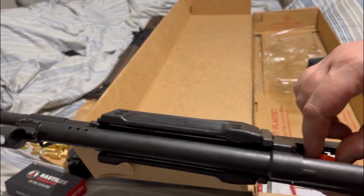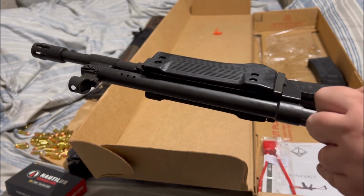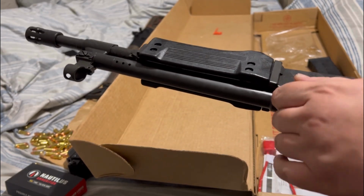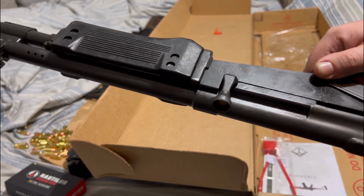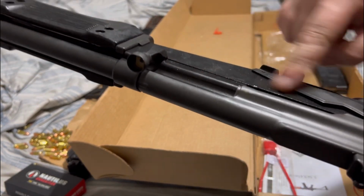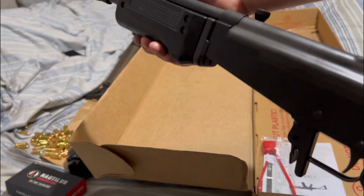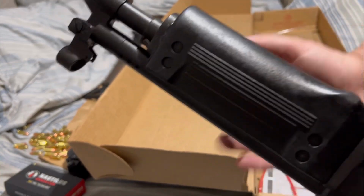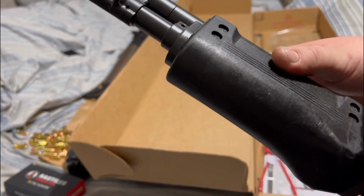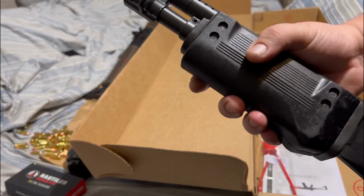Let's go ahead, check out the chamber flag. It's actually really loopy for a brand new rifle. As you can see, it's really loopy, but that's all good for me. So again, the handguard does look like it did come off a parts kit. I do like it, but again, I might just go for the wood ones.